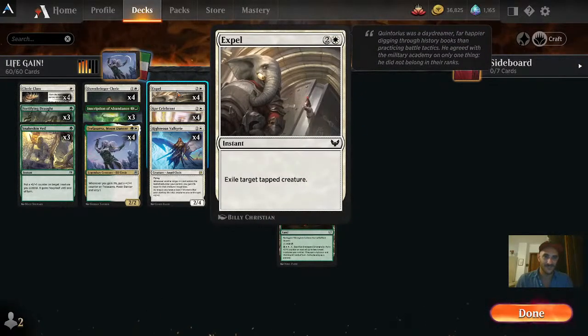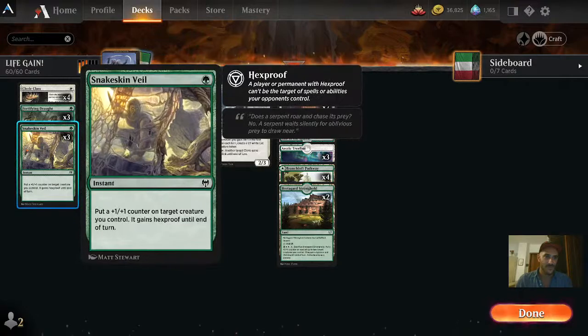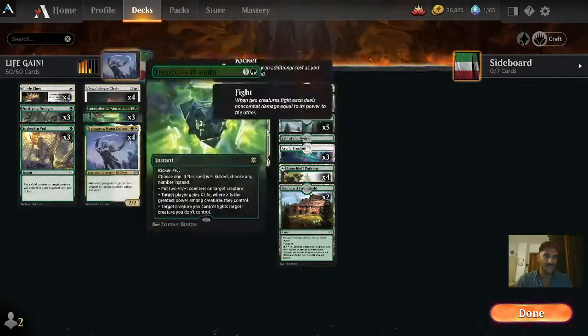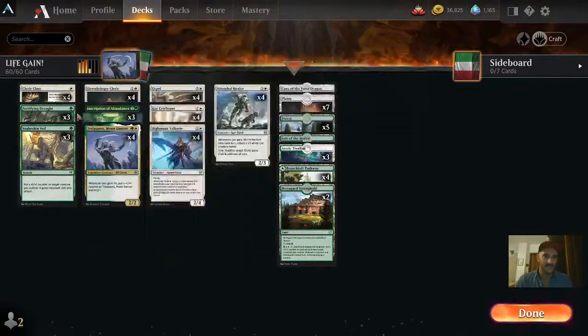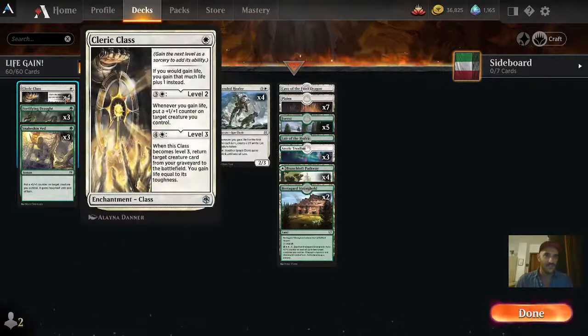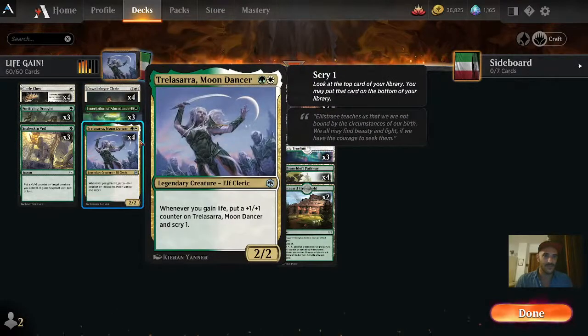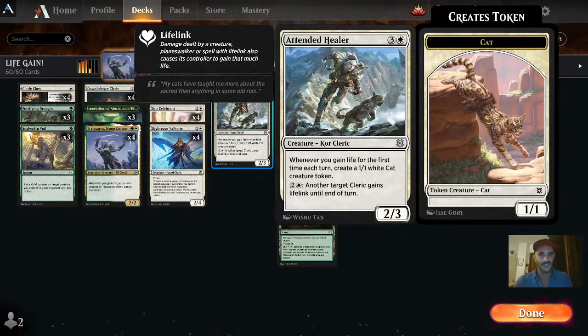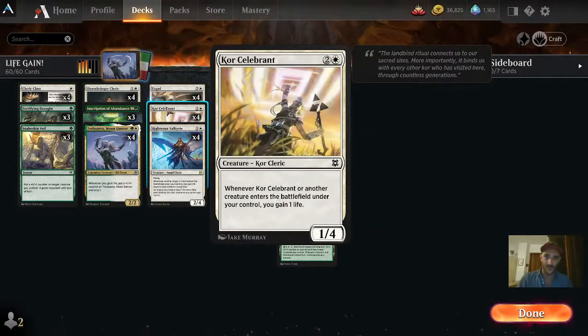I'm liking Expel as removal. Snakeskin Veil and Fortifying Draft are the only things that aren't an Inscription of Abundance. That's your interaction. And then Cleric class, Dawnbringer Cleric, Trelisara, Core Celebrant, Righteous Valkyrie, Attendant Healer. So basically, the cool thing is Attendant Healer has a 3 mana ability that can be done multiple times, and another Cleric gains lifelink until end of turn.